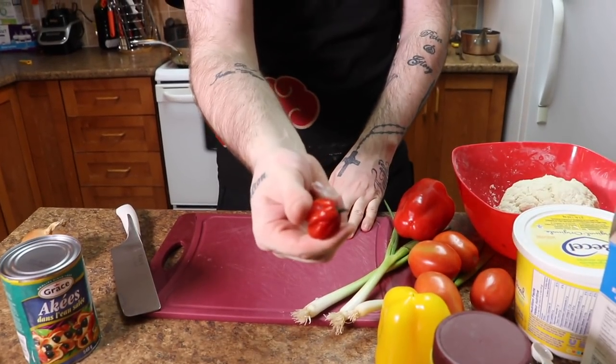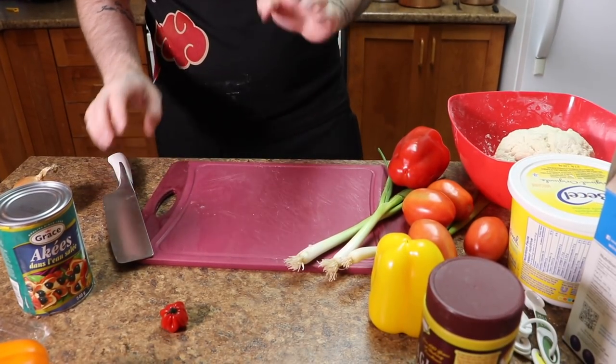About to chop up the scallions, the tomatoes, the red and yellow pepper, and this onion. All fast. And the scotch bonnet. Fast. Are you guys ready?